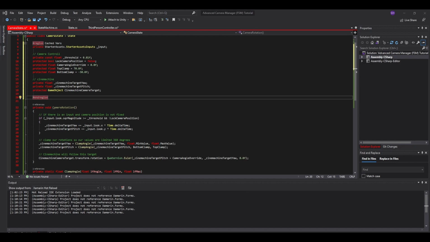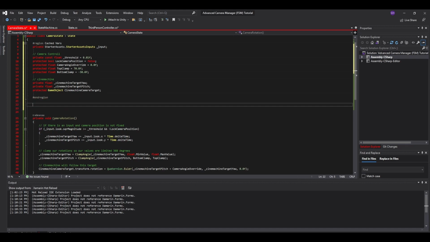Not all of our camera states want to be manipulated by the camera position of the input that we give it. Sometimes you want the state to fully control where it's looking. And now all that's left to do is to override these functions that we have created for this particular camera. However, we don't want to override the on update function. What we want to override is the on late update function, because again, we want our camera to kind of lag behind the player's movement because it gives a smoother and easier feel to it.